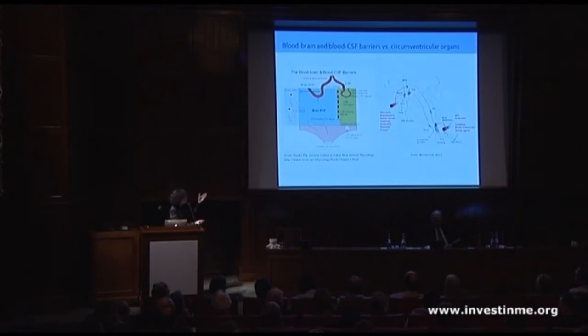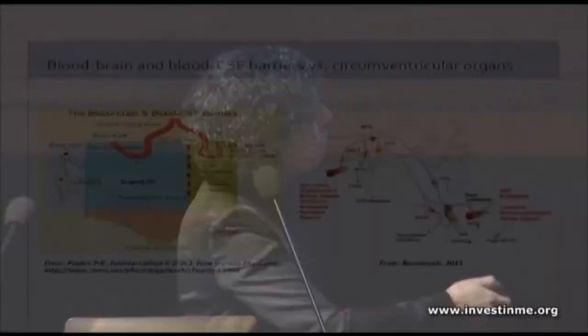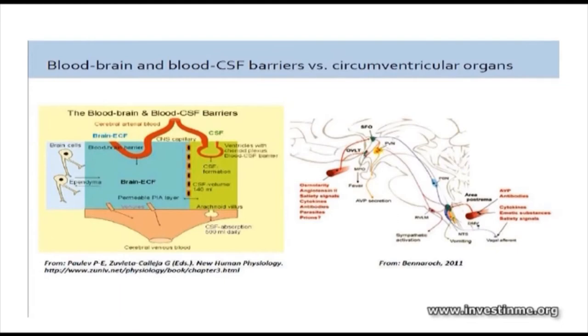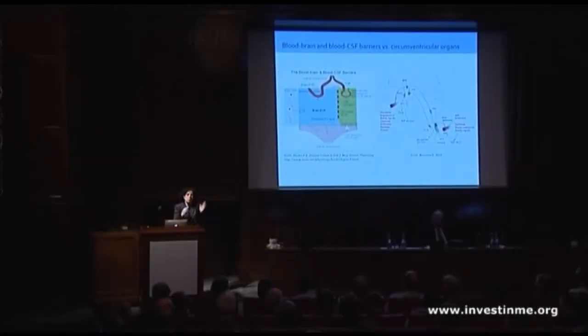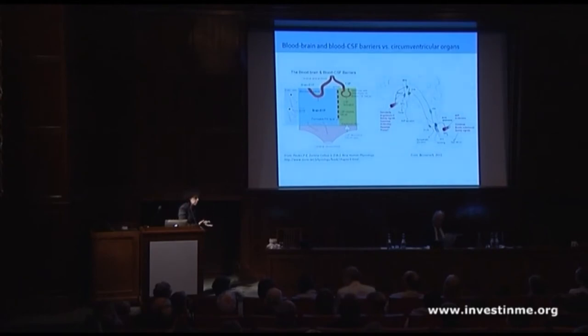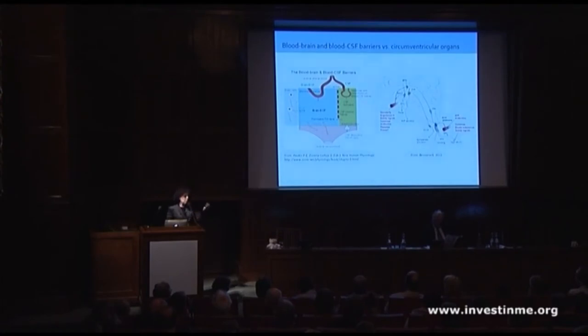In addition, we also have the circumventricular organs, which are not protected by a blood-brain barrier. So a normal person may carry these potentially offensive antibodies — with the blood-brain barrier intact, they don't have a problem. However, if those antibodies were able to react against the circumventricular organs — which include parts of the hypothalamus and certain brainstem organs — we don't know why they wouldn't actually have this reaction. Is there something affecting the capacity of certain antibodies to bind? Maybe certain isotypes or subclasses of antibodies are more capable of binding.